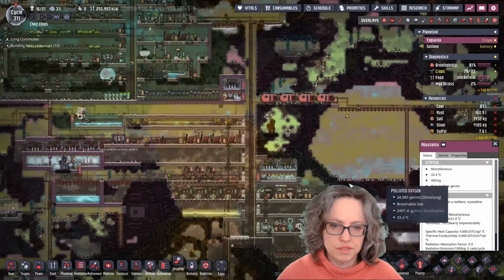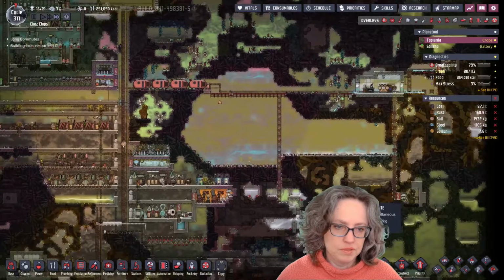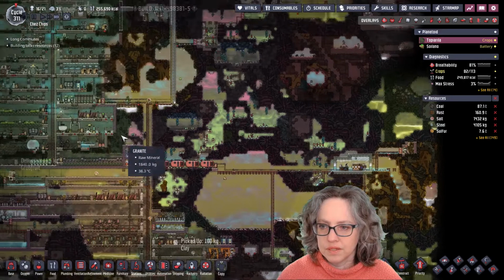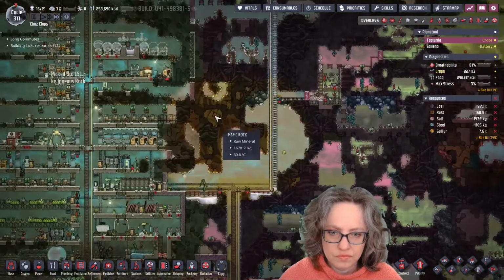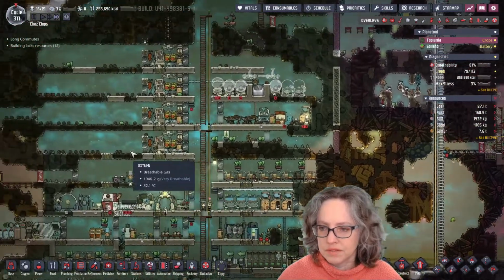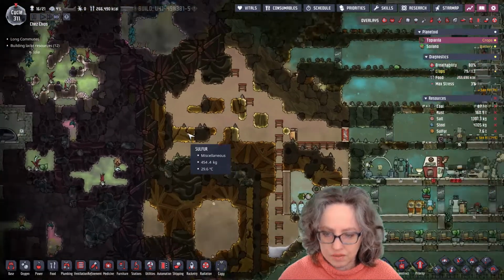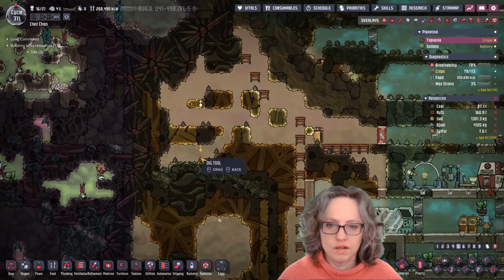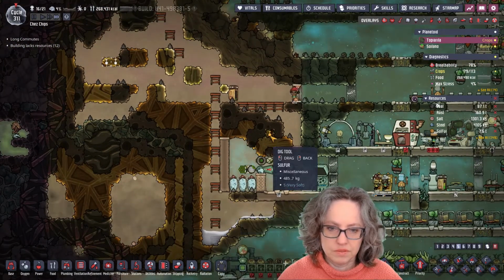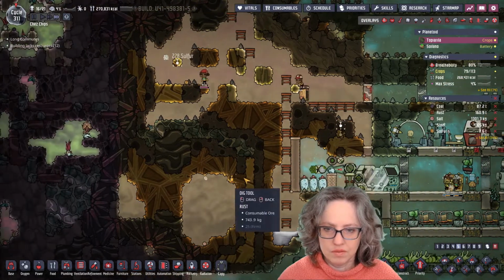In fact, we're a little bit short on sulfur and I need to dig more up. So I probably will continue digging out this area. Although I think there's some a lot closer, like this. But I'll definitely be doing that. And then there might even be, oh yeah, we've got some over here. That is really close. Yeah, that can be okay.